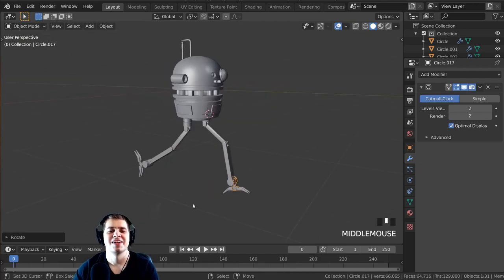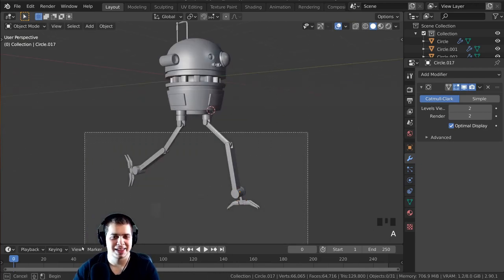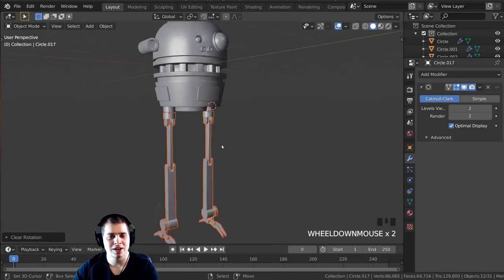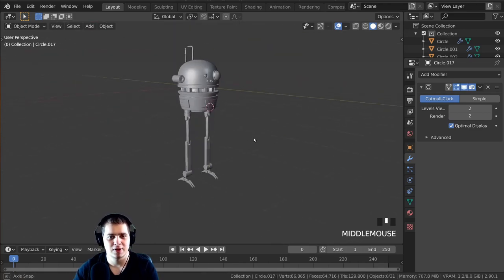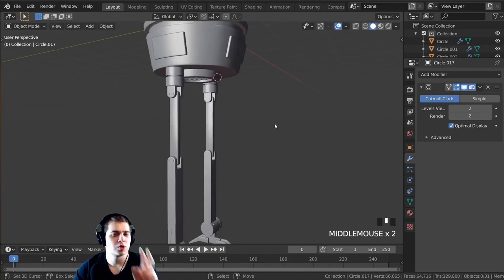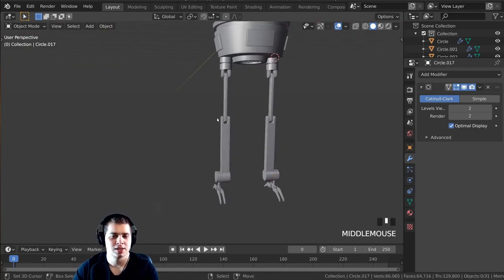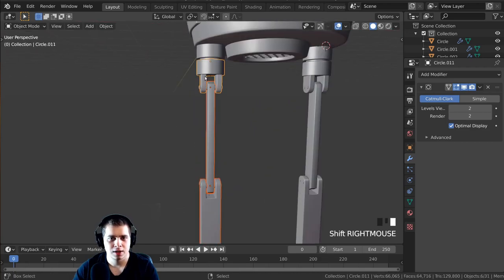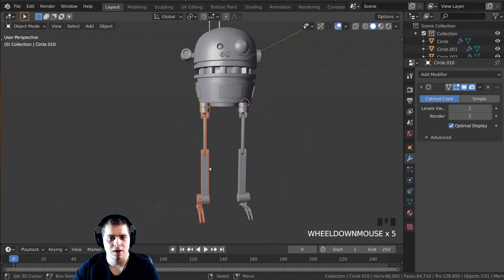That's pretty cool. All right, but I don't want these to be legs, but that is pretty cool if you want to do that. So I'm going to select everything, press Alt-R, and it'll jump back to its default position. Okay, so now we have two more to make, but we can just use the same ones. So I'm just going to box select one of these, doesn't matter which one, and Shift and select all these.